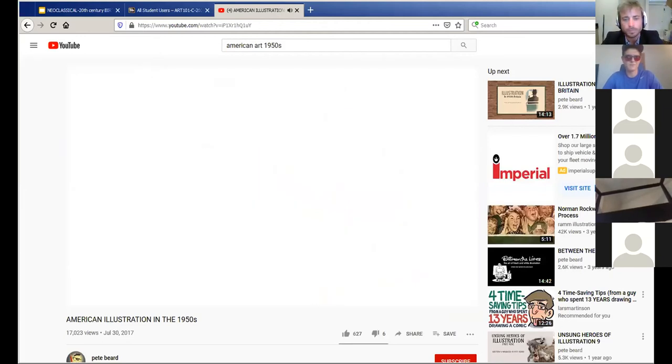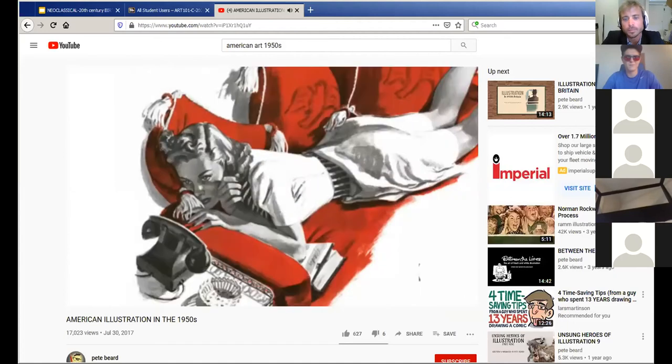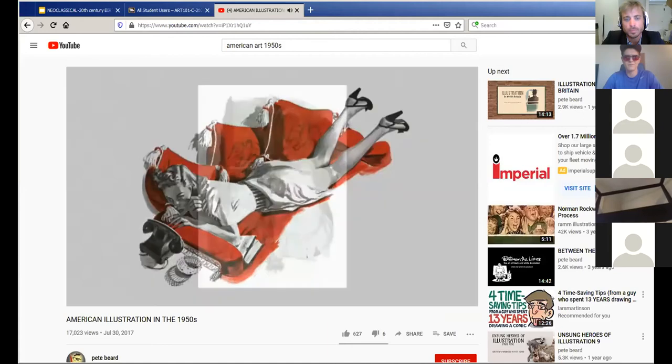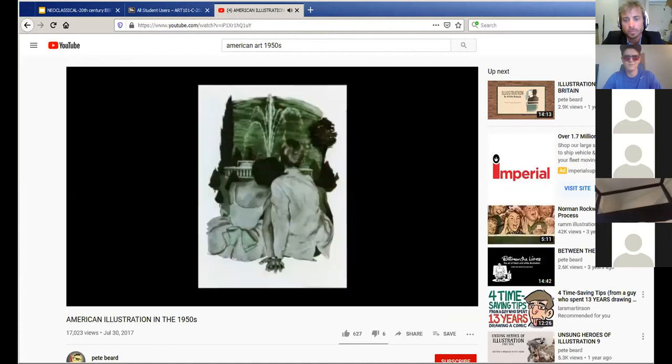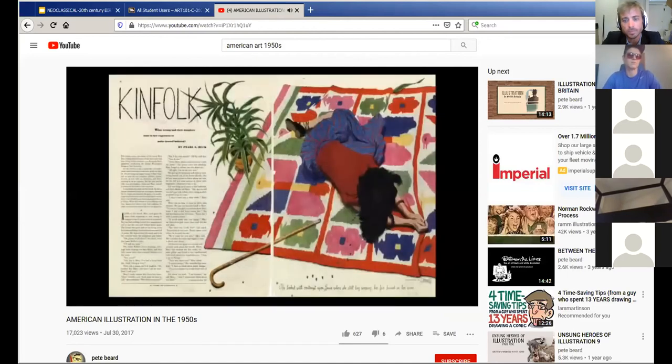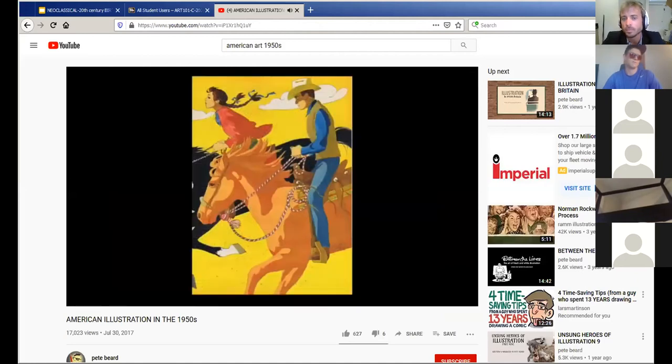The graphic, energetic work of Al Parker must be classified as representational, but he had a far more adventurous approach. He worked in a wide range of media and took chances with some degrees of abstraction and posterization. This gave his work a more distinctive, less painterly look, and maximized the graphic clarity of all his illustrations on the page.